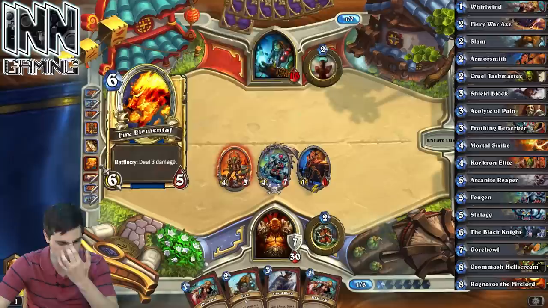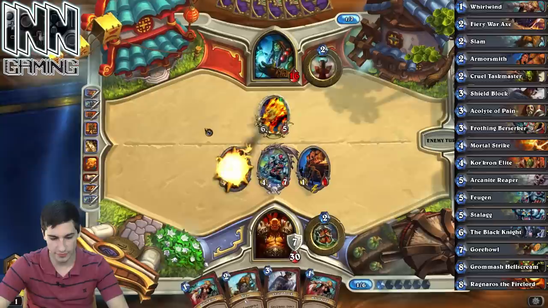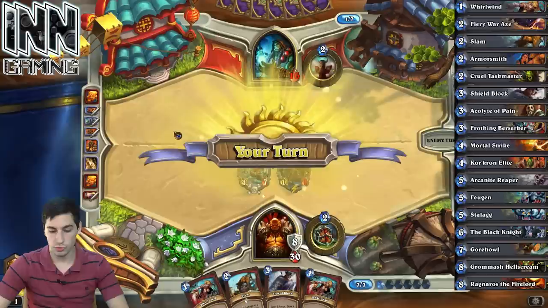Oh, there's 3 more damage to my elite. The elite is down. So I'm glad I've saved my slam, because then I can slam him, and then I can attack with my 4-7 and he'll live. But maybe we'll draw something even better. Ah, the Hellscream is here.